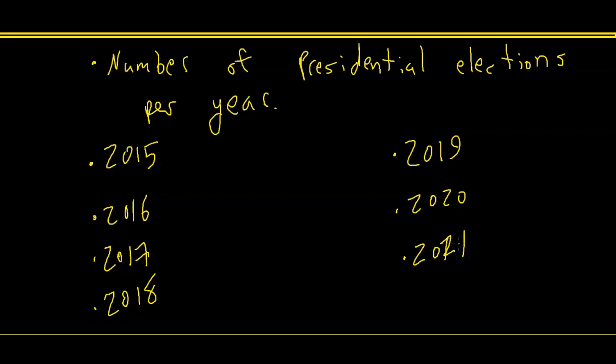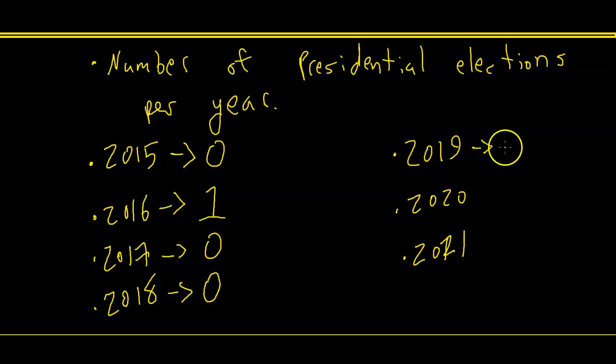Okay, so obviously the number of presidential elections in any given year in the United States depends on what the year is, right? The input is going to be which year we're talking about. The output is going to be the number of presidential elections in that year. And this is a very simple function. If we input the year 2015, how many presidential elections were there? There were 0. If we input the year 2016, how many presidential elections were there? There was 1. How many elections were there in 2017? 0. How many elections in 2018, presidential elections, that is, 0.